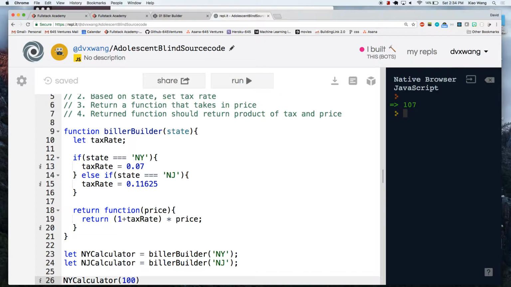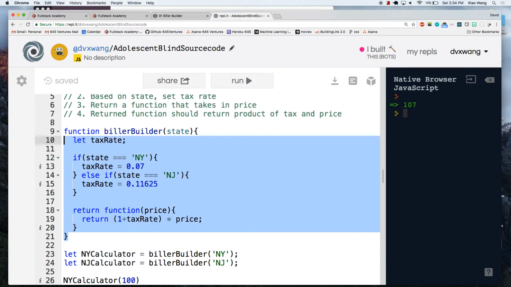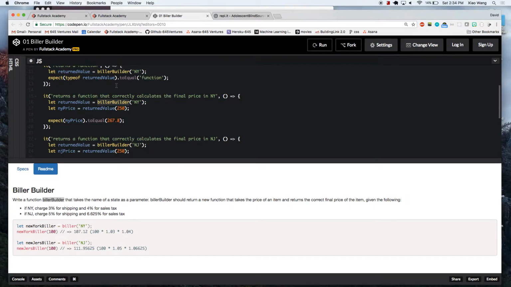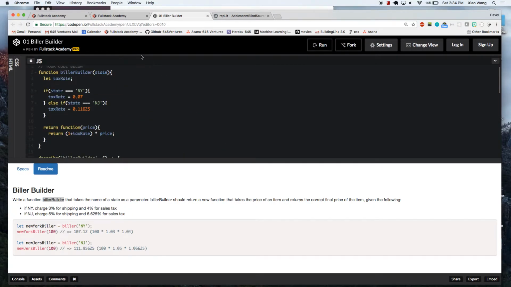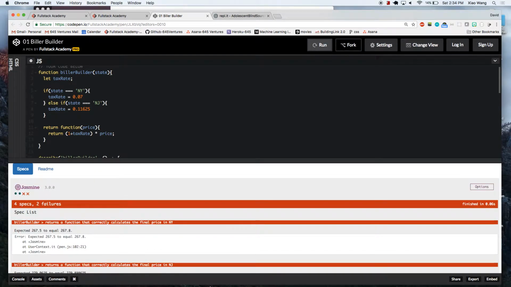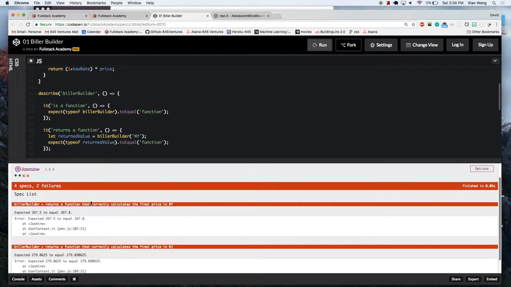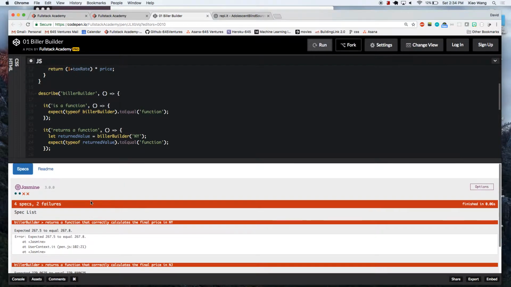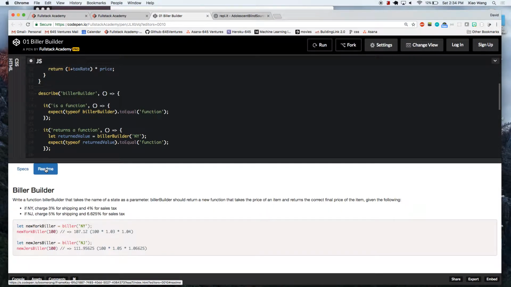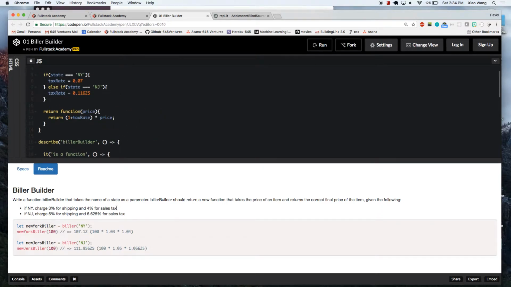And in fact, let me just copy and paste this code into the repo to make sure that I did meet all the requirements. Uh-oh, 2 failed. Did I misinput the tax rate? Well, I added one lump sum, didn't I? Oh, wow. I'm sorry. Okay, if you look at the problem, I think I did this wrong. You multiply by shipping first, and then you multiply that total by sales tax.